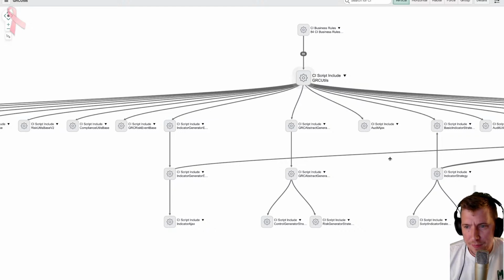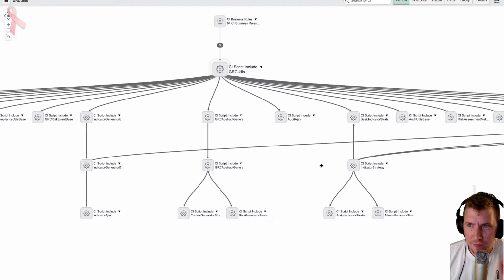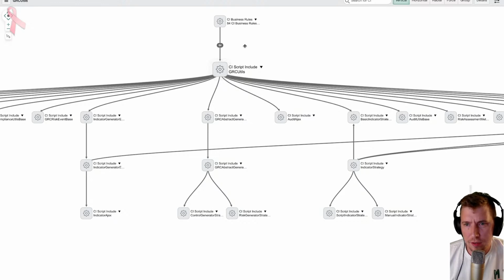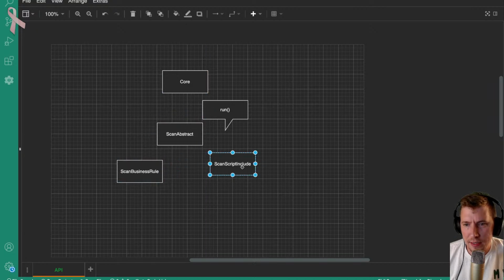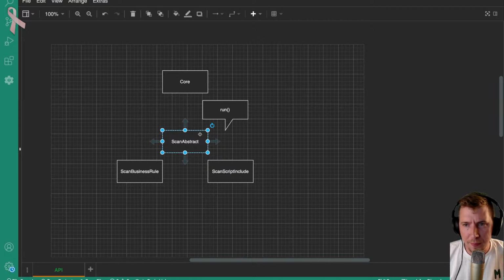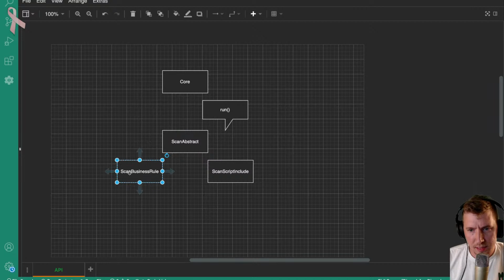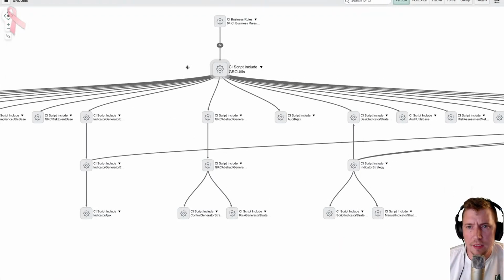So the concept of a node, I think, is in terms of naming the APIs and trying to make this thing, I'm calling it scan abstract. I'm not really happy with that name. It needs to have the ability to jump over to the next node, work out what that node is, and then scan it. And obviously that's going to be recursive. It's going to keep jumping and finding stuff, and it could easily get into a mess. I've got one thing in it at the moment that is doing that.